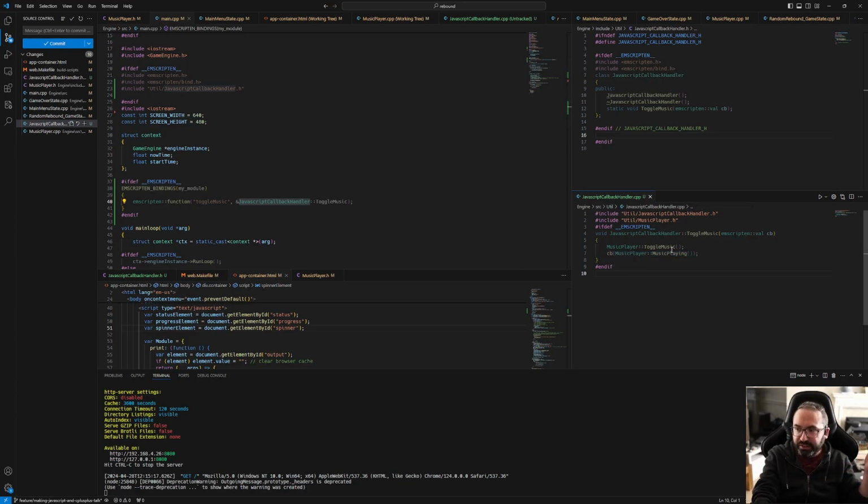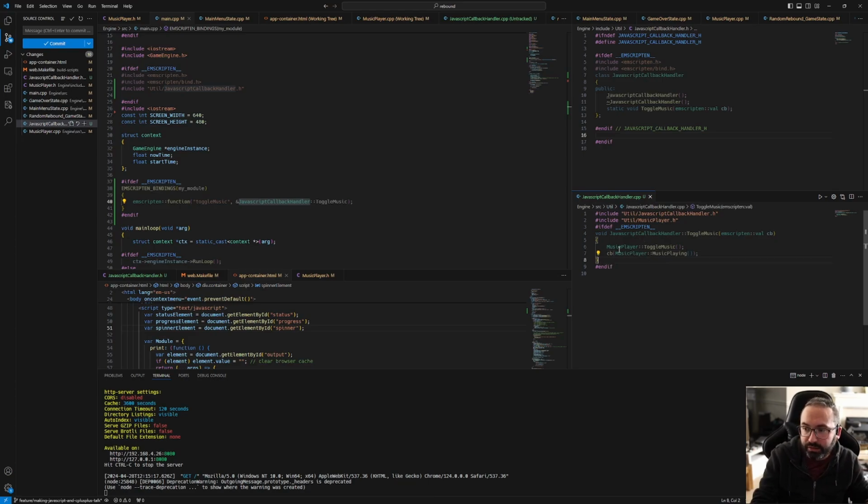In this case, because it's toggling music, it calls out to our music player static class, toggles the music, and then queries the music player's state for the music playing getter, and returns that back using the JavaScript callback function. It's really clever. It's something I wanted to do with the engine, having it as a web app, but I didn't think it was going to be possible. But it was really easy to implement.